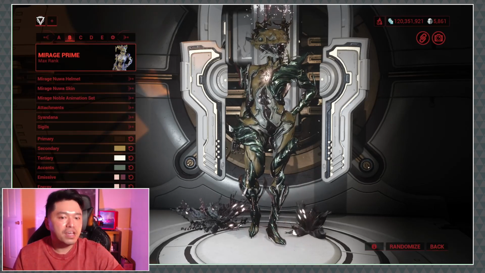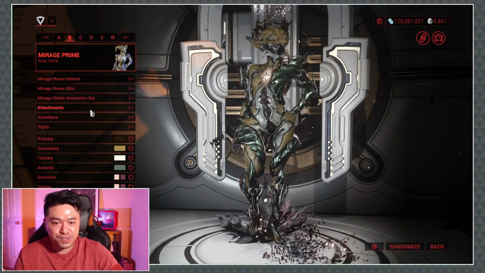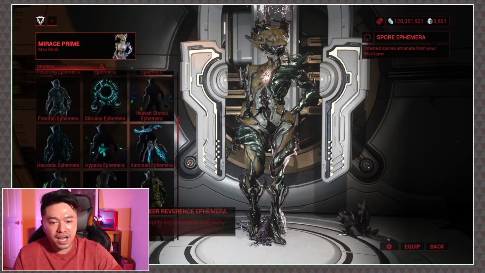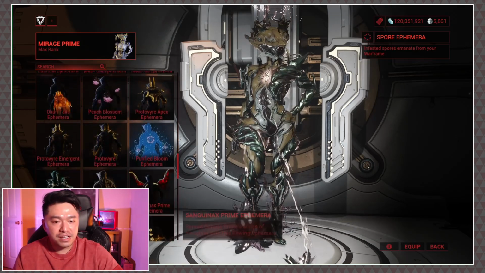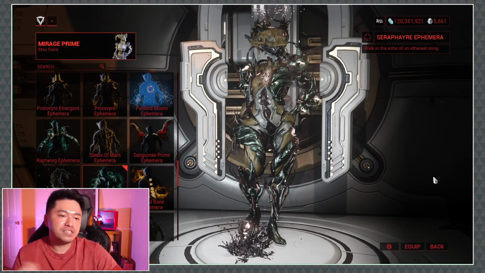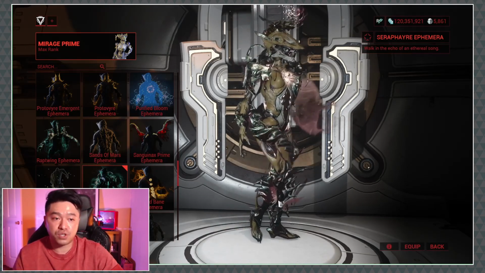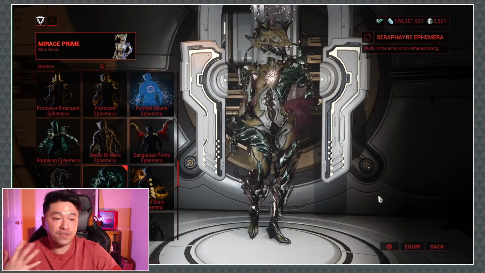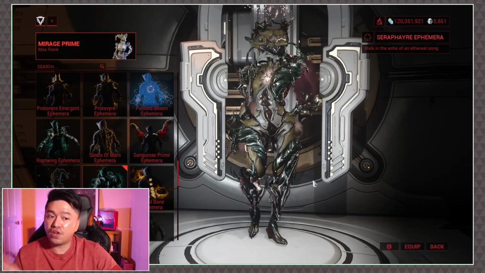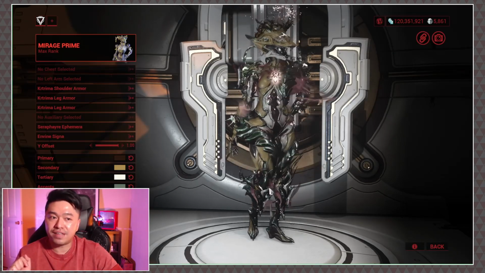Before we do leave, I wanted to give you guys a different set of ephemeras, just so that you didn't feel like, oh my god, he's just using the, what is it called? The Seraphire ephemera. But I mean, that's what the Seraphire ephemera is going to look like on her. She's going to end up using the Seraphire ephemera. I just wanted to give you the option so that you saw. But the Seraphire ephemera on this skin, it's popping. Ooh, I love it, I love it, I love it.